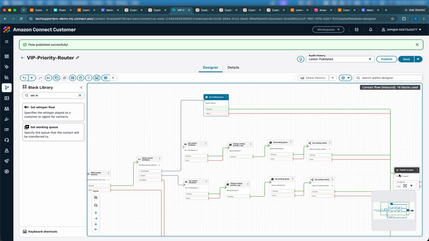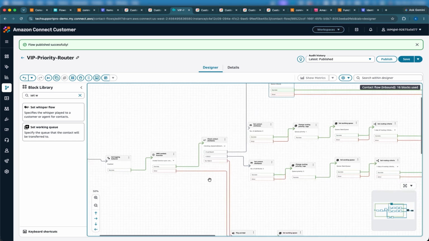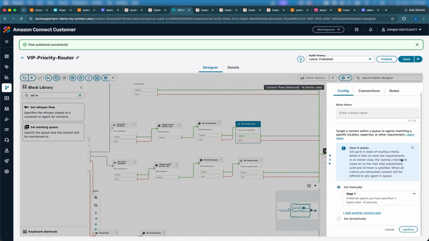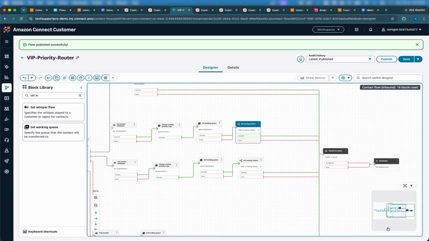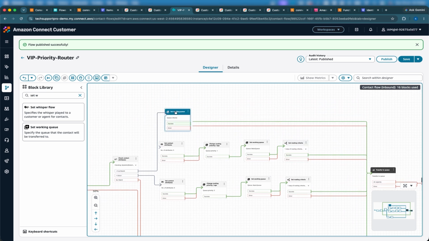So the most crucial bit of all these builds is your source: how do I identify if the person is a VIP caller or not? That is the most important bit of this entire build. The rest is me trying to show you some of the capabilities of Connect based on routing criteria and a whole range of stuff. In this case, I'm able to route to a specific agent, set up steps, and do some fancy stuff. So this is just in response to a question in the comment section.